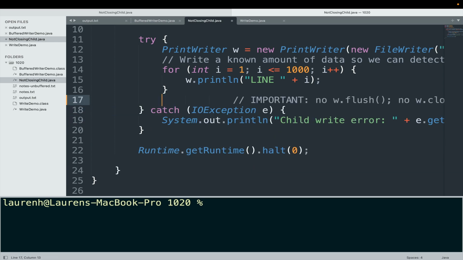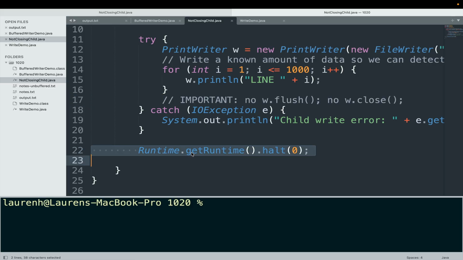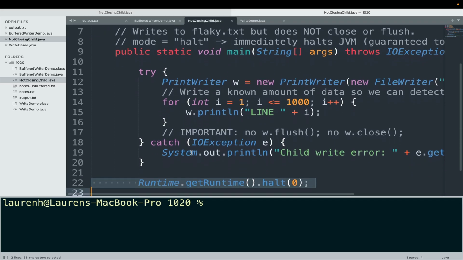Now, if we don't have those, you hope that your computer and Java and garbage collection are going to take care of these scenarios, but I have sort of contrived a situation here that will show what happens using this line right here, .halt, when we don't get that opportunity to ensure that the flush occurs. So let's take a look at this code here.